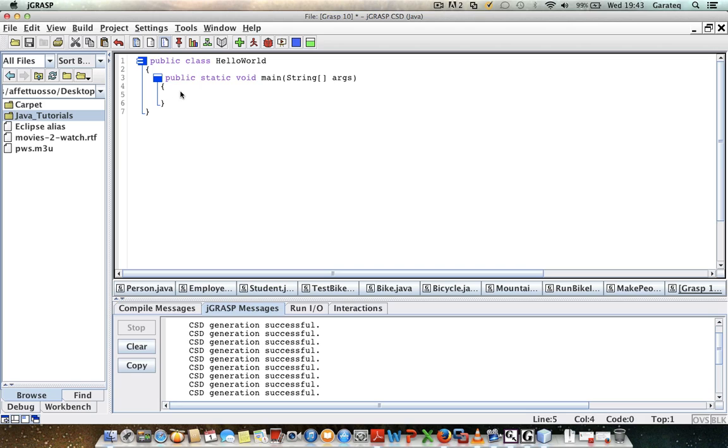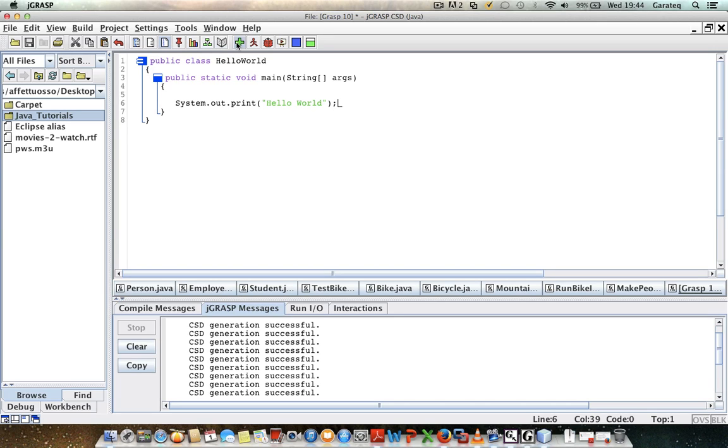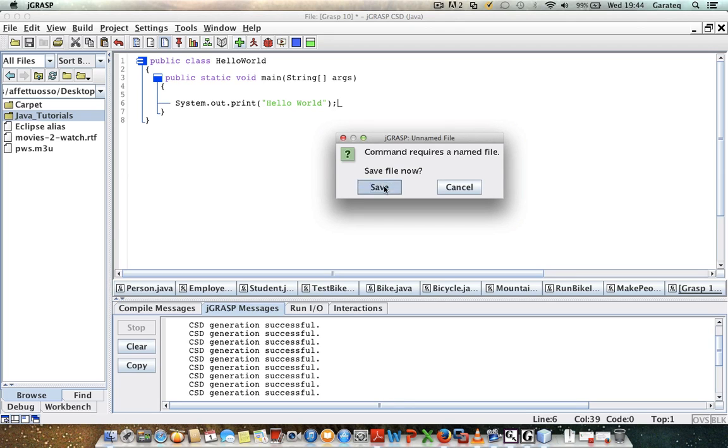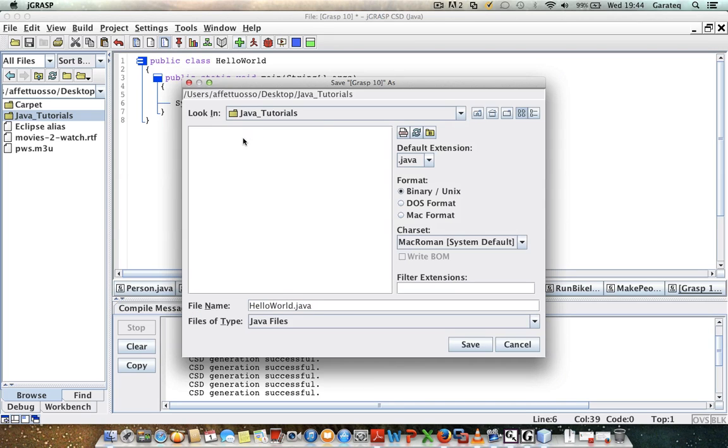So now I'm going to tell you the reason why I really like Eclipse. The reason why I like it is, if you want to print out a message and you want to say hello world, this is what you do in Java in general: system.out.print, and then quotations, hello world, of course a semicolon to end, and you compile using the plus. We haven't saved the file yet, so we use save, and we choose the location.